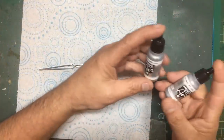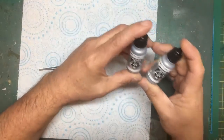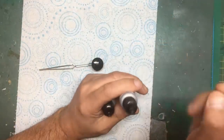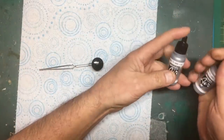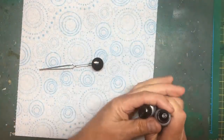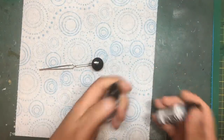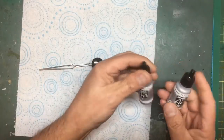Just 2 more here that I forgot to mention that are my latest favourites. The aluminium and steel, the Model Air aluminium and steel. These are really, really nice for brush painting small details. But as far as using the airbrush, I don't know. I've never tried them. I'm not going to test them out now. What I'll have to do is maybe put a video together. I'll do a test of all these and see how they all come out. Although every man and his dog has done videos on metallic colours, so I probably won't bother actually. But I can only talk from experience.